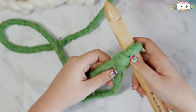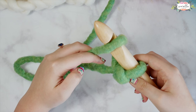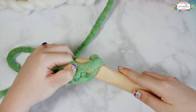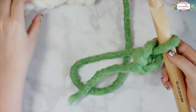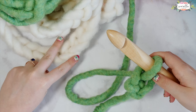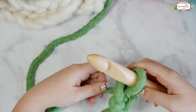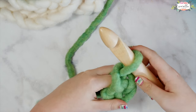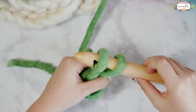Now we're going to begin chain stitching. All you're going to do to chain stitch is wrap the yarn around the back of the hook — that's yarn over — and then use the hook to pull that loop through the first loop on your hook. And that is one chain stitch. We're going to continue chain stitching. You can see how it looks here with a lot of chain stitches worked up — it looks like little V's. So we've worked one, and we're just going to keep chain stitching: yarn over, wrap around the back, and pull through.